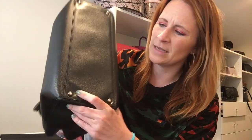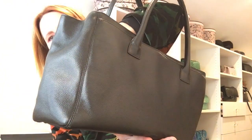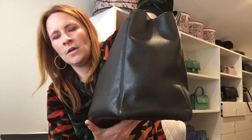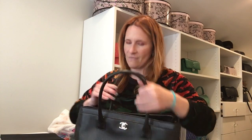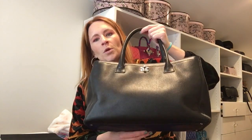As far as the wear and tear, it's fine. I guess this is maybe a little dented just from sitting over the course of 10 years. Obviously the weight of gravity when this is stuffed has pushed the corners in a little bit, but for something that's 10 years old, there are no complaints. There's no issues where the leather is fading. There's no issues where the leather is cracked. At least where it is at this state, there's nothing on here that would require any sort of attention.